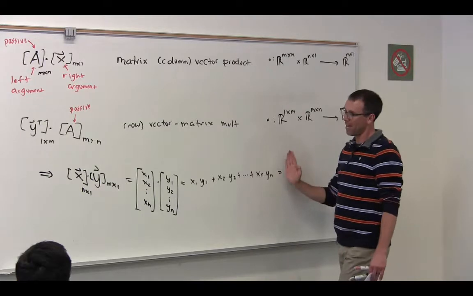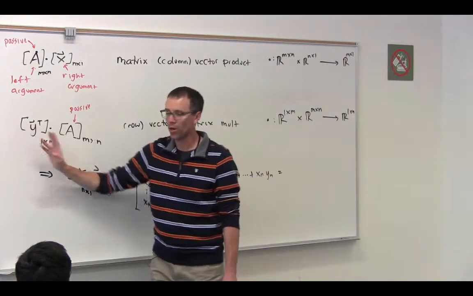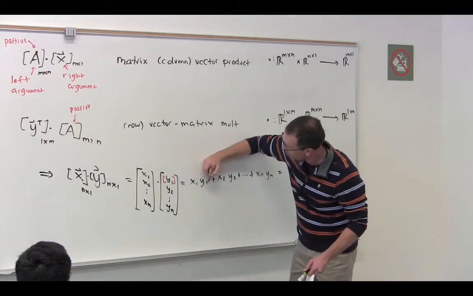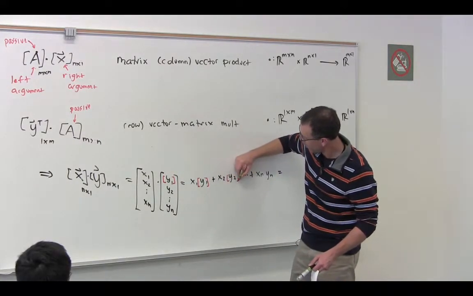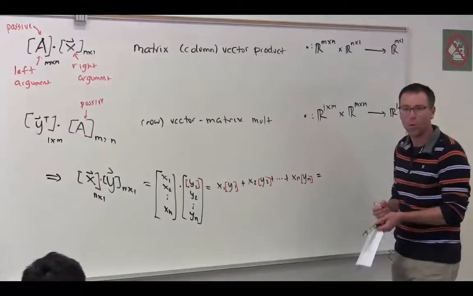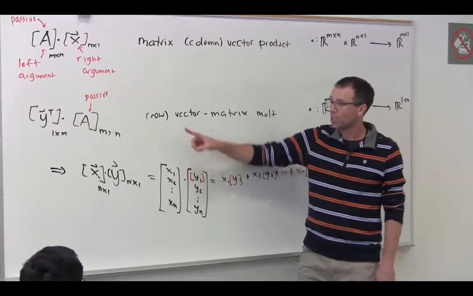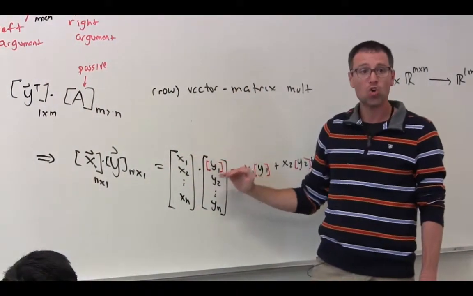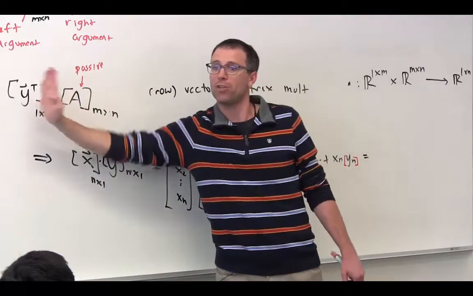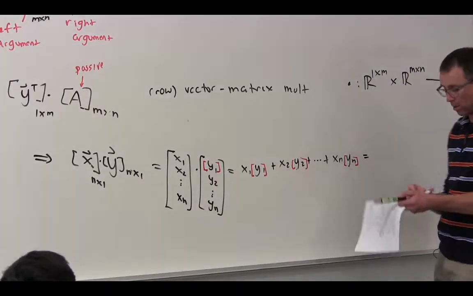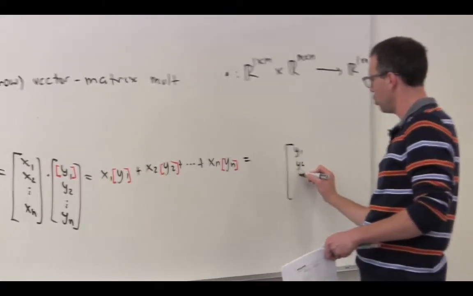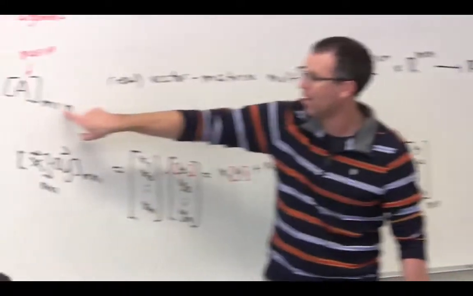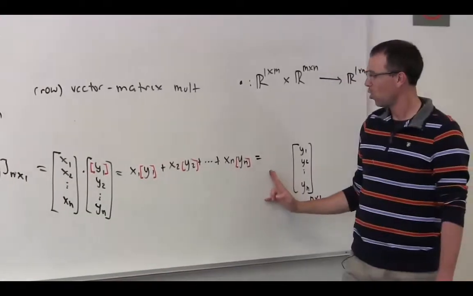Could you give me a matrix here and a vector here that produces that result? The way that I would think about this is, let's think about these as individual rows of a matrix. So now we're thinking about the individual scalars. They're the least interesting rows that exist because there's only one coefficient in each of those rows. What's the whole idea of vector matrix multiplication? Take a linear combination of the rows with scalar entries defined by the individual columns. Here are the rows. If we look at that matrix, here's the matrix, y1, y2, all the way down to yn. So this is now an n by 1, kind of an interesting way to think about it. N by 1. What's the corresponding row vector?